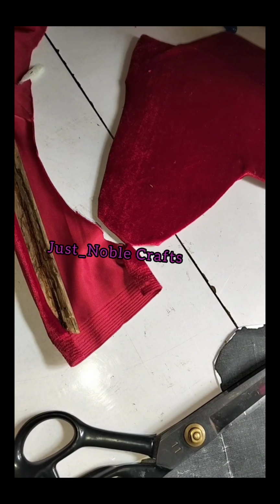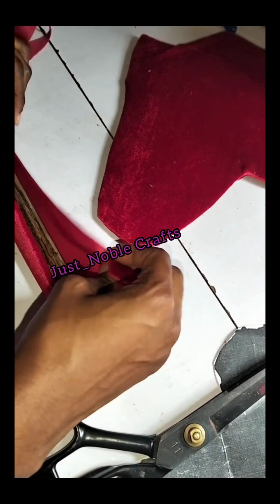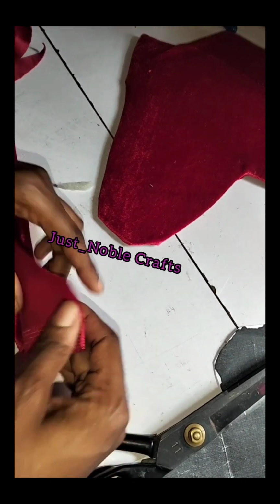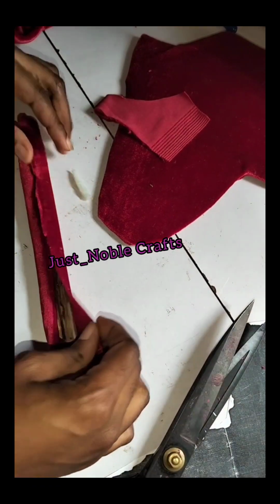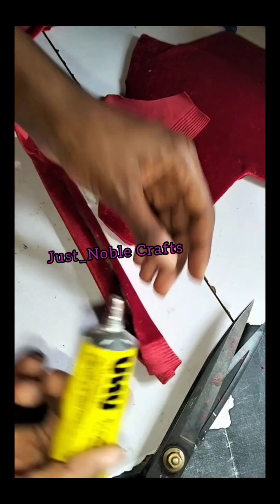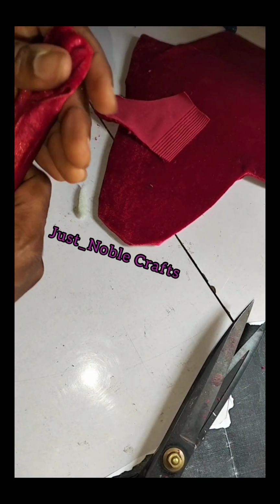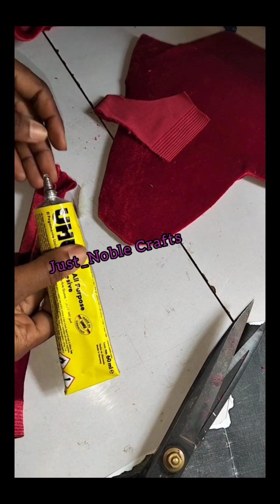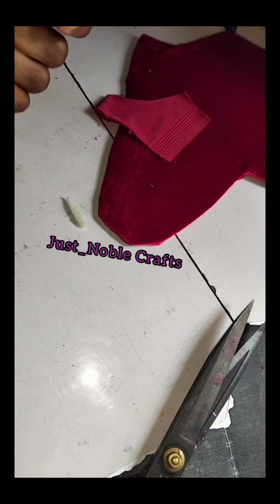So I found a stick outside. I forgot to get one in the market. I got a stick outside and cut it to the desired handle I wanted and covered it with the apple chair, the suede material. Just watch, because there are some things I might not be able to explain by talking, but you will understand them when you're watching.